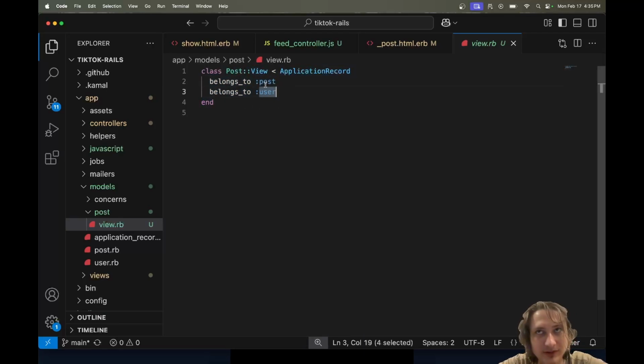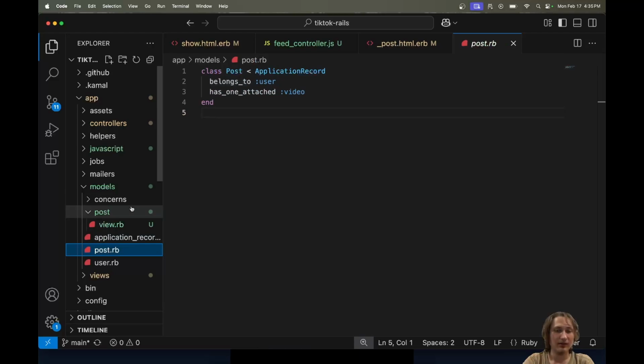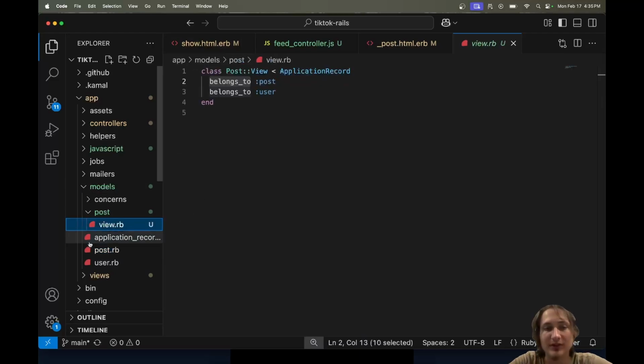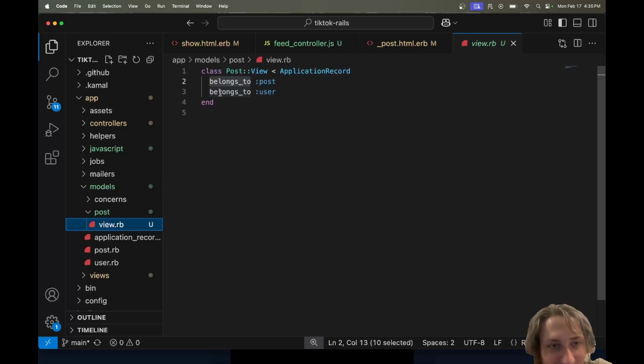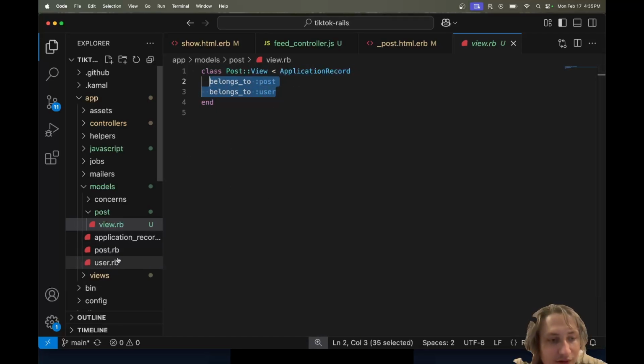So in object-oriented programming, you kind of think of it as a model belonging to others, like a whole family. But on the post view, it belongs to a post. It also belongs to user. This is perfectly good. We just need to add the association.